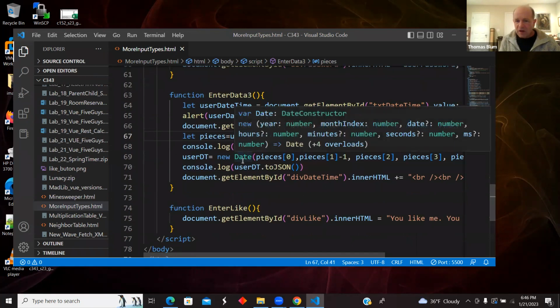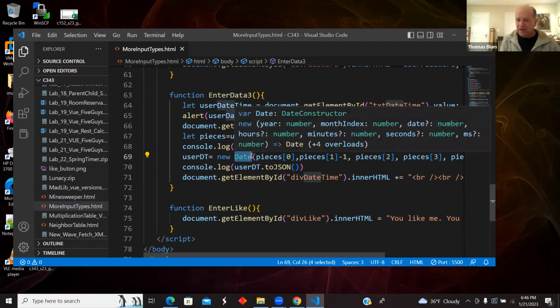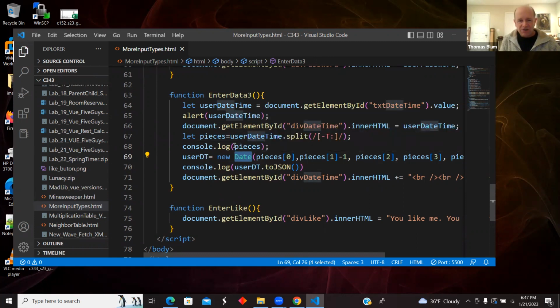So now I want to create a date. So JavaScript has this built-in class for creating a date. And I wanted to just use a spread operator. I just wanted to say ...pieces, but that wasn't working because in the constructor of a date, the month is 0 based.